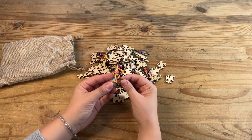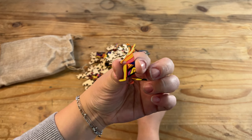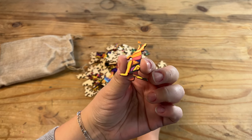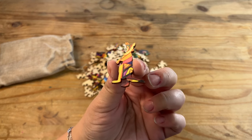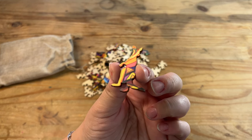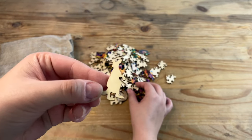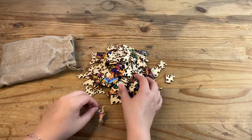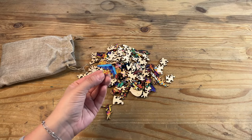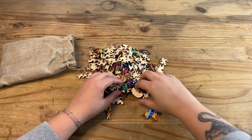The pieces, as you can see, have the same theme of the puzzle, which means not all, but most of them are gonna have these animal shapes right here. They're really cute, very colorful. As you can see here, almost like a bowl as well.